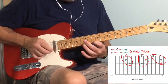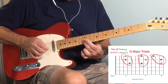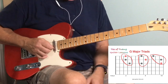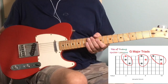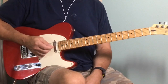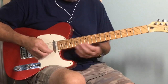And then kind of like that type of bar chord. But those three, you use whatever fingers you want, because you don't really have to play the whole chord. I'm just doing that to demonstrate. I know we're moving pretty quick on this, but as long as you get the idea, then you've got to do some work.